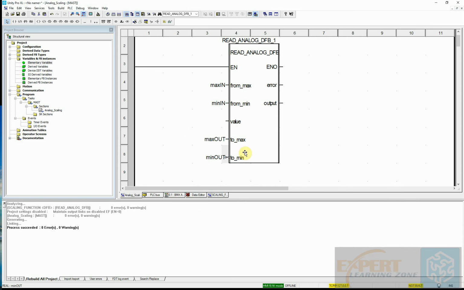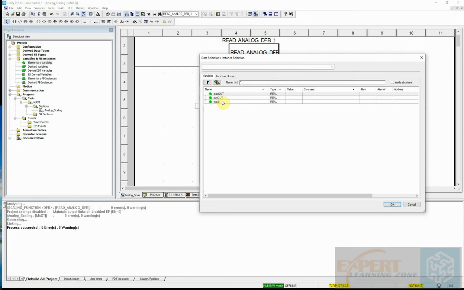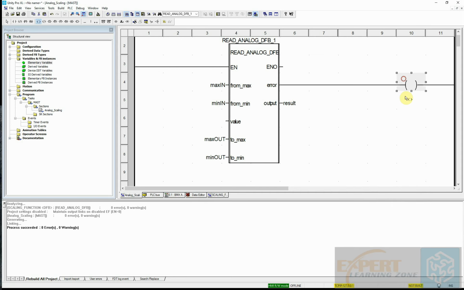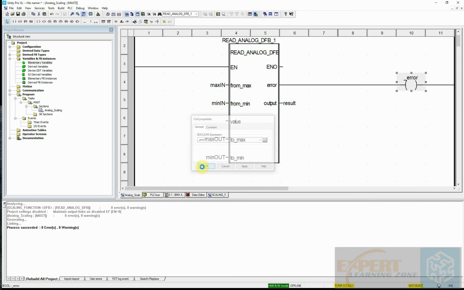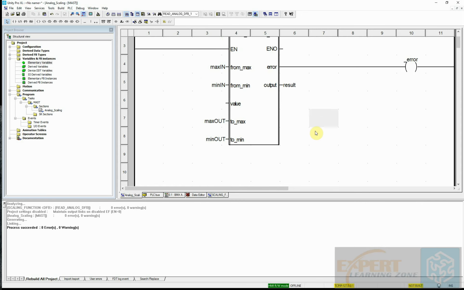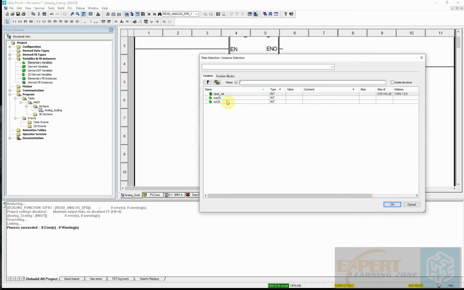Then we have our output, which is result. Then we are just going to put now a coil here, and we are going to give that coil the error address. Alright, so we are now done. Okay, no, we are forgetting the value. So we have to pick the value, which is the input value.